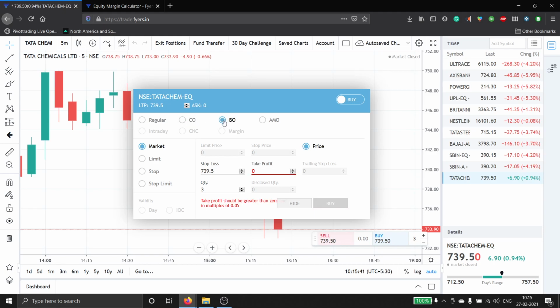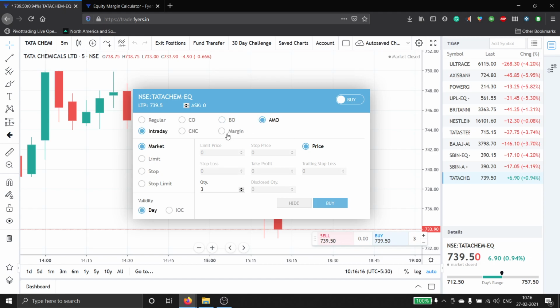If you want to book a profit, you can put the profit here, so 12 rupees profit or 2 rupees profit, and this will be my stop loss. That's how you place a bracket order. Bracket stands for opening and closing bracket, and if the price is in between them, it won't do anything. Whenever it hits the bracket, it will do a sell if you have bought a stock, or it will do a buy if you have sold a stock. So that's the meaning of bracket order.